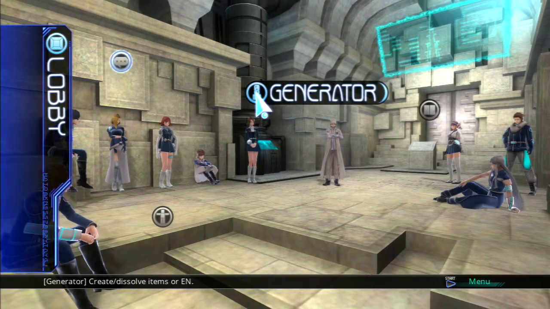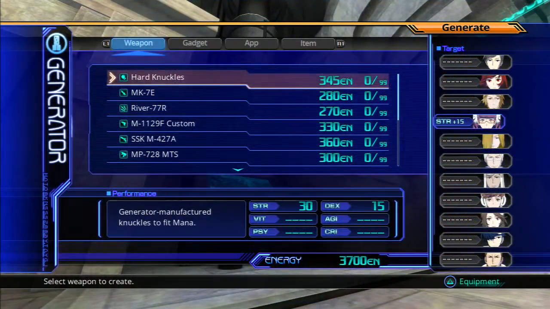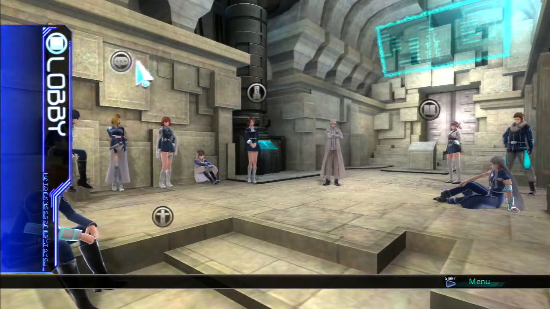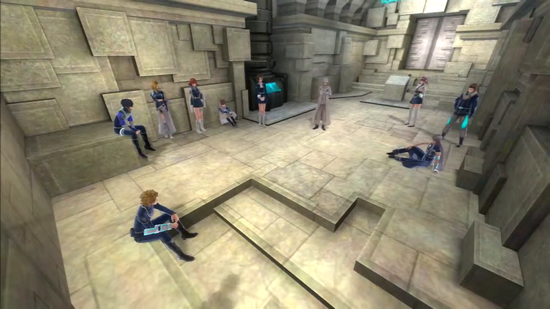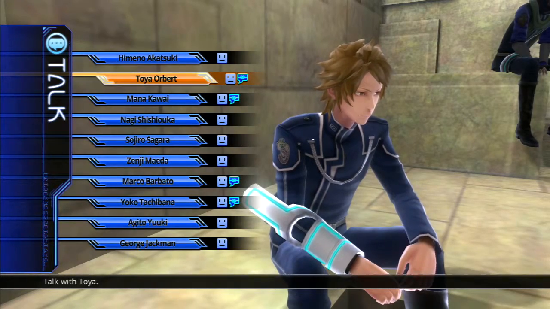Let's see. Do I want to chat? It's already 30 minutes, and there's still this highlighting, so I obviously didn't check out these guys. Let's see who wants to chat first before ending off the episode. Alright, so we got Toya, Mana, Marco, and Yoko.